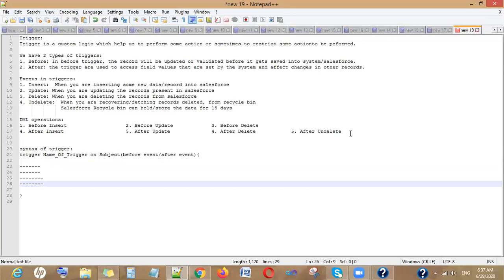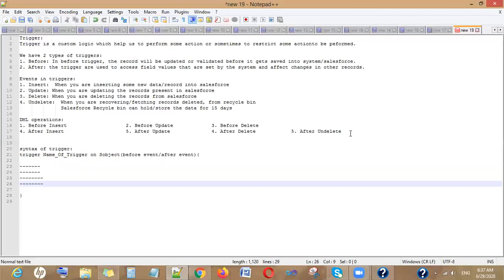On we will write as it is, and we will give the sObject name. The sObject can be any object of your Salesforce, standard or custom. Now you will decide which type of trigger you want: before any of the events or after any of the events. Then your logic, using the if else statement.